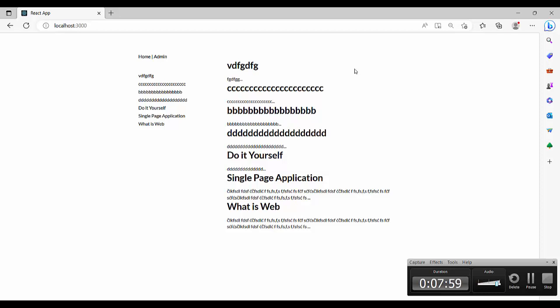And because of that we must use a router and the link element, because the router creates an address, and that address doesn't ask to refresh the complete page, but only re-renders a component.